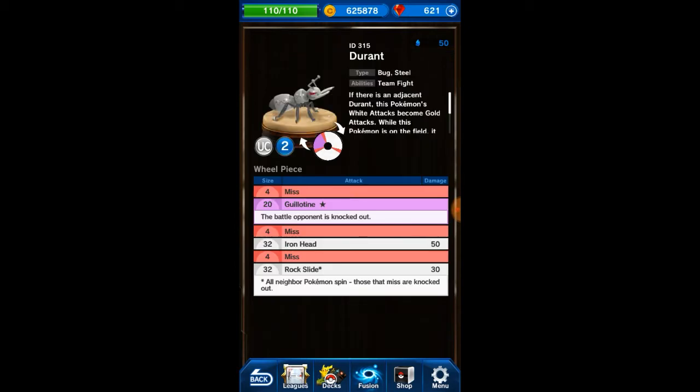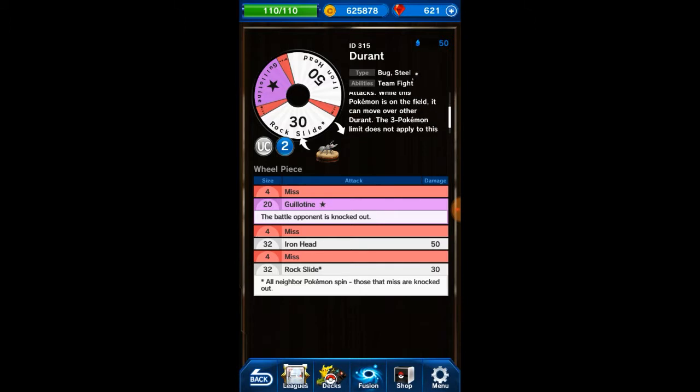So Durant is a 2 MP Pokemon with Guillotine, a 1-star. The battle opponent is knocked out. Iron Head does 50. Rock Slide does 30. All neighbor Pokemon spin. Those that miss are knocked out, which can be pretty good. But Team Fight, if there is an adjacent Durant, this Pokemon's white attacks become gold attacks. So that's pretty good. I mean, having 2 gold attacks is really good. You can never have too many gold attacks.